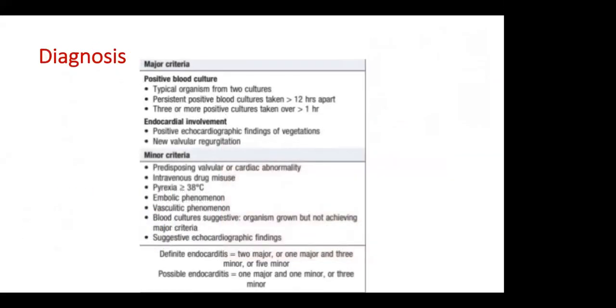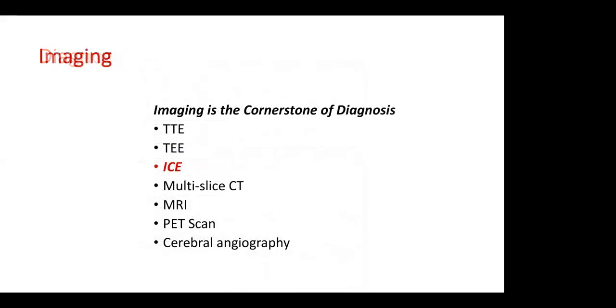The diagnosis of infective endocarditis: classically people use the Duke's criteria. It has pretty good sensitivity and specificity for clinical endocarditis. It relies on cultures and imaging findings. If you have 2 major, or 1 major and 3 minor, or 5 minor criteria, it is a definite endocarditis. Anything else is possible or no endocarditis. So cultures, we know we take cultures, and then you need the imaging.